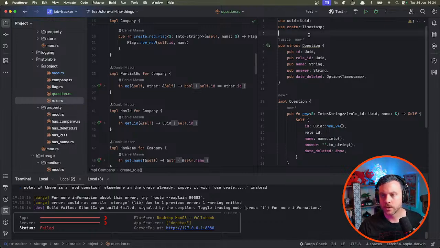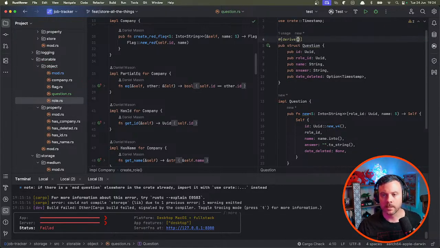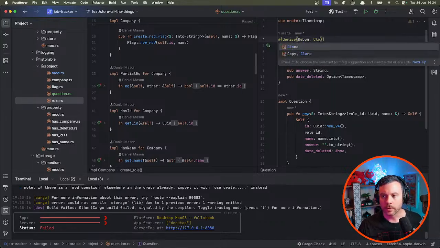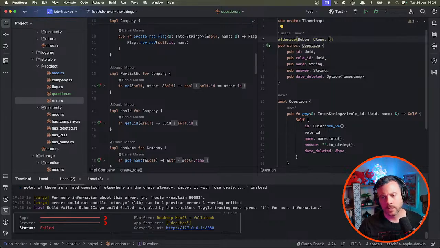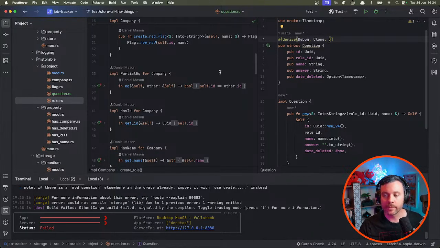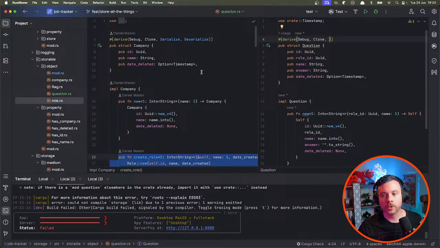Let's do the derives first, nice and easy. We always want Debug, which is how we can test things. We want Clone. We don't want PartialEq. You can derive PartialEq, but it will compare everything in here, and I don't want that. PartialEq is partial equivalence, not partial equality, which is what I always want to say.